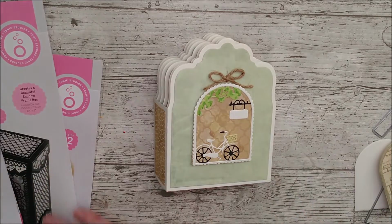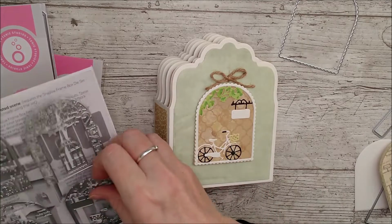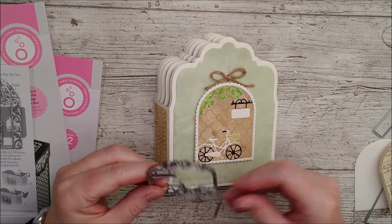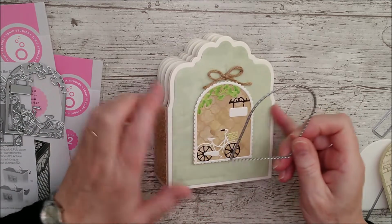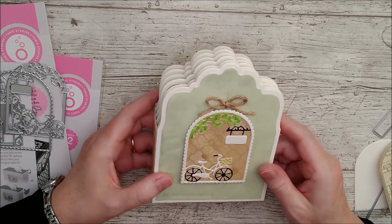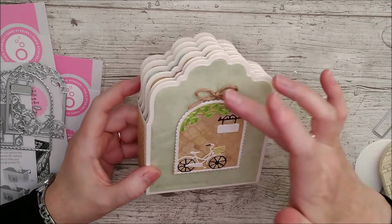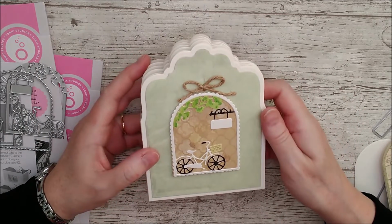So first of all, I have used this little die set, and I have taken this outside edge along with the bicycle one, and I have cut those together in ivory, and I've got this little die cut here, and I have glued that onto an ivory piece of card cut with the same outer die, and this patterned paper here has been cut with this same die as well, so all of those three have been layered up. And then I took my alcohol markers and just added a little bit of colouring here and there on the front of that, and glued it all together and popped it on there, and you can see I've actually added that with 3D foam pads as well, and added a little twine bow.